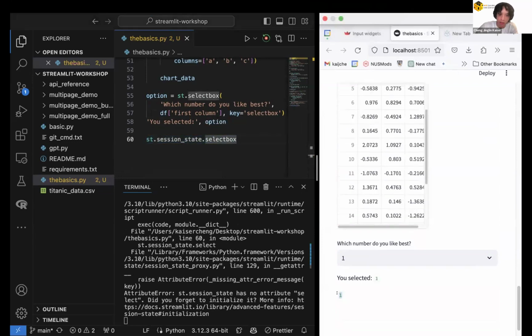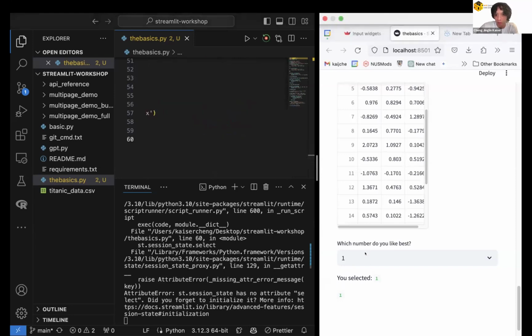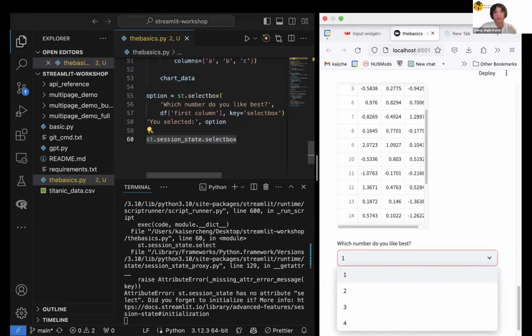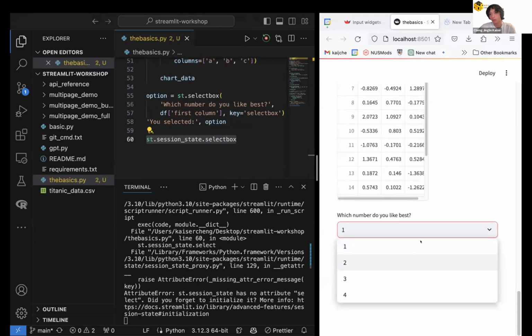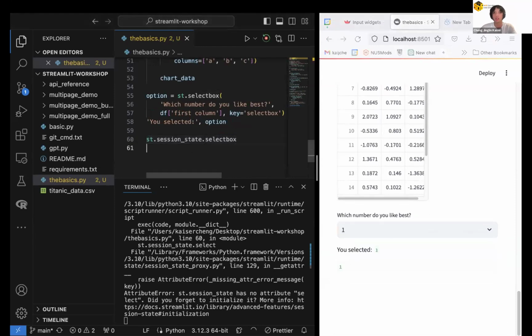Oh, no, it displays correctly. This one again is from the st.session_state selectbox. And when you select a different number, that one will change as well. There's also another option called multiselect if you want the user to be able to select multiple options at once, but I won't go through that because it's pretty basic also.